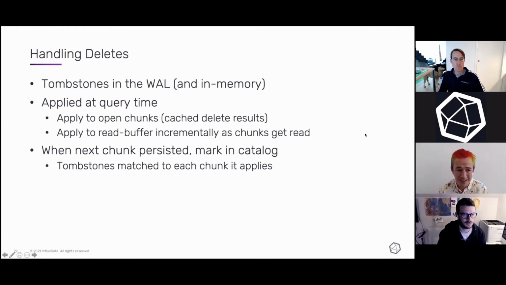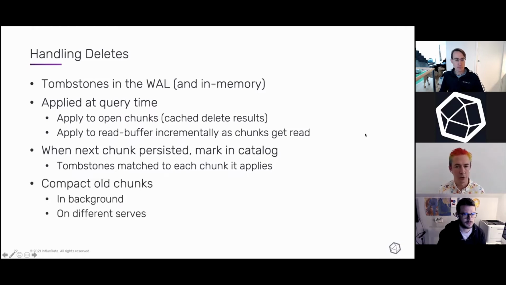So what this means is we still haven't rewritten the data, right? All the data that was deleted still actually exists in object storage in the old chunks. So what you have to do to actually remove the data from object storage is you need to compact the old chunks. Now, like I said, say you have chunks 1 and 2, those have deletes in them, or maybe you just have chunk 1, it has deletes in it.